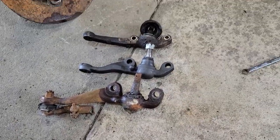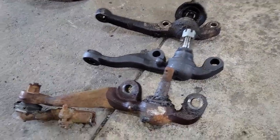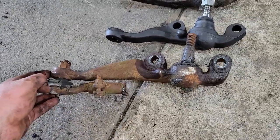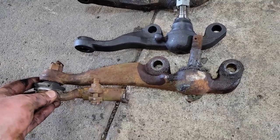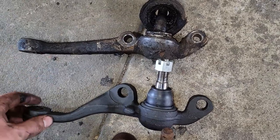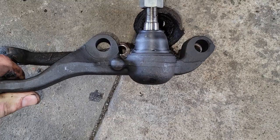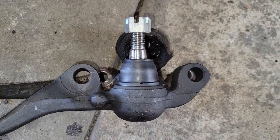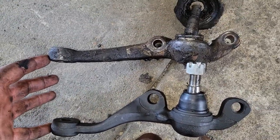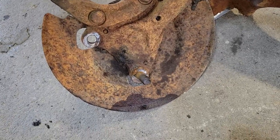So this is why you get the 73 to 76 A-body disc brake lower ball joint. This is the one that came on our donor car. That's for a B-body or an E-body, and the arm is quite a bit longer than an A-body. And then for the other one, the drum that came off of this car, the bolt spread is different. Let's see if I can line these up one-handed. See, the bolt spread's different. The bolt holes are bigger, but the arm's the same. So it keeps it all basically the same. That's why you use that for a disc brake.